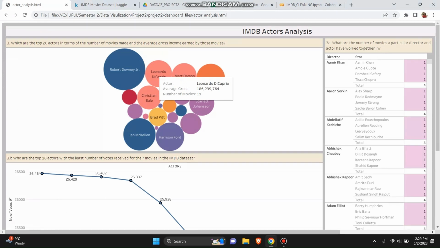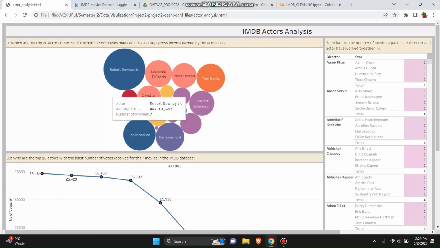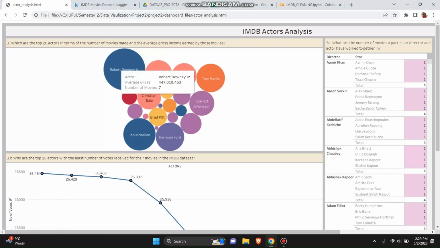But you can see that the gross income earned by Leonardo is lesser than that of Robert Downey Jr. So this helps us understand that it's not necessary that if an actor is cast in multiple movies, the gross income earned by them is high. There are different factors associated with it which are important in determining it. Maybe people did not like the specific movies, or whatever the reason can be. But Robert Downey Jr. has been cast in 7 movies, and his gross income is highest among all of them.